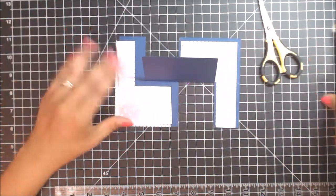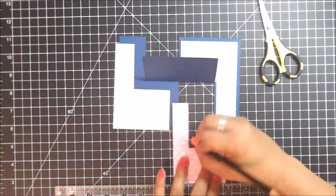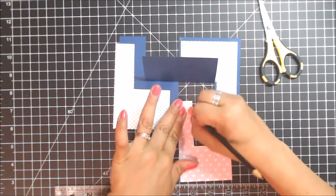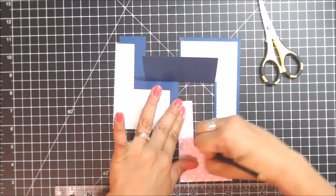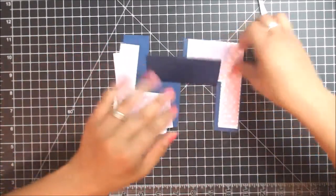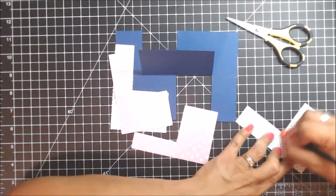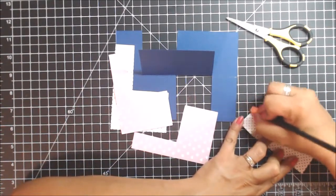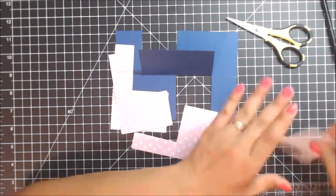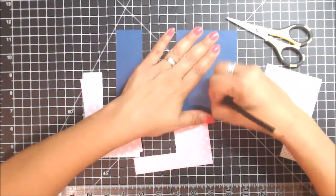So there you go. I had to figure it out because I wanted to make sure I had that right. Now you can go ahead and erase the lines that you made on your papers. Let's go ahead and do that. Let's see if I have any showing up here. And then if you wanted to, you could always erase the lines on your card as well.